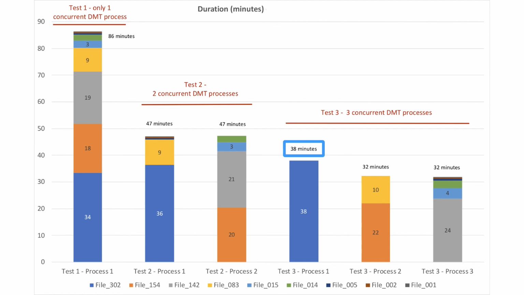At some point, though, increasing the number of concurrent instances won't help and may in fact start to have an adverse effect. We can see in this example that our bottleneck now is the largest file. Using 4 concurrent instances won't make the processing of that one file any faster. And every additional concurrent instance uses up resources like CPU and memory, so that needs to be considered as well.